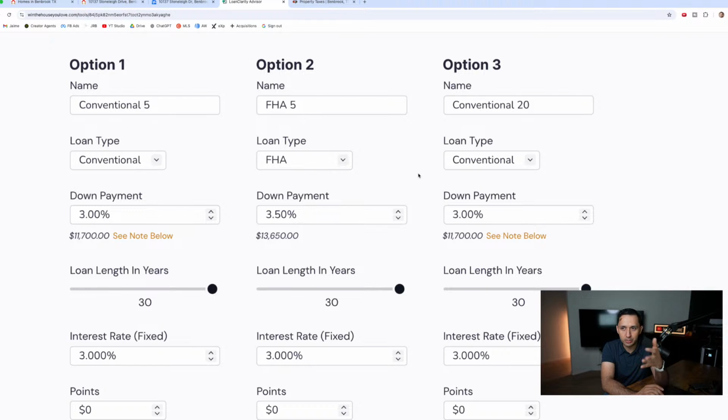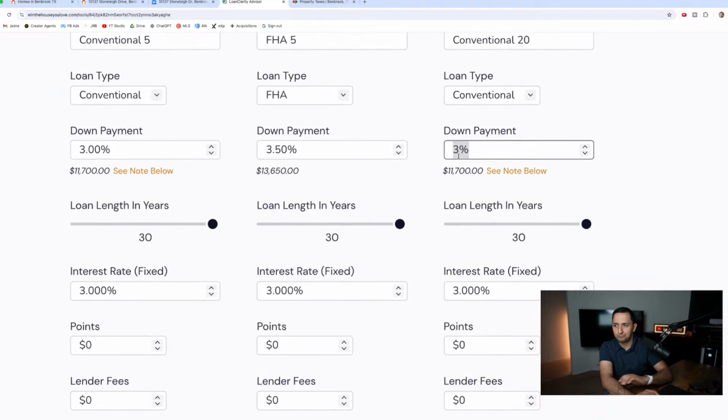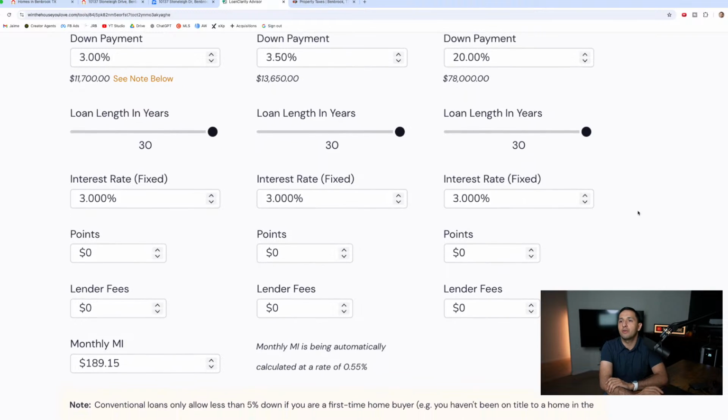The reason I bring up mortgage insurance again is that you put less than 20% down on these two options, option 1 and option 2. The other reason is that if you get a conventional loan, eventually, as you make payments along the way, once you surpass 20% ownership, meaning you own over 20% of that home, the mortgage insurance goes away. So that's very important to know. With an FHA loan, that mortgage insurance never goes away. You're paying it until that loan is no longer under your name. So either you pay it off completely, you refinance out of it, or you sell the house. Those are 3 ways you get rid of mortgage insurance on an FHA loan. Just wanted to give you a heads up on that. But let's continue. I think the rest of the information will be better as we go further.